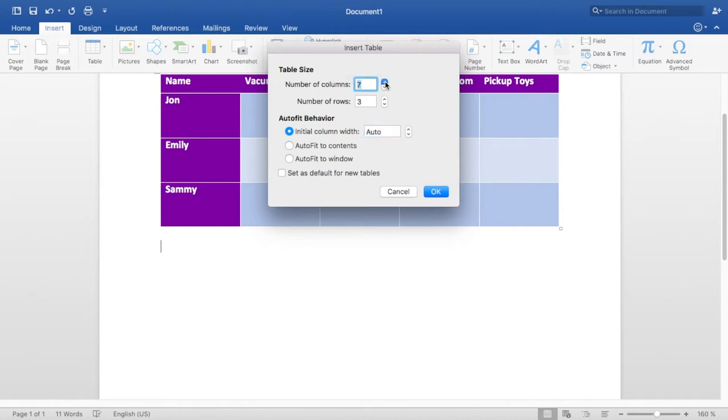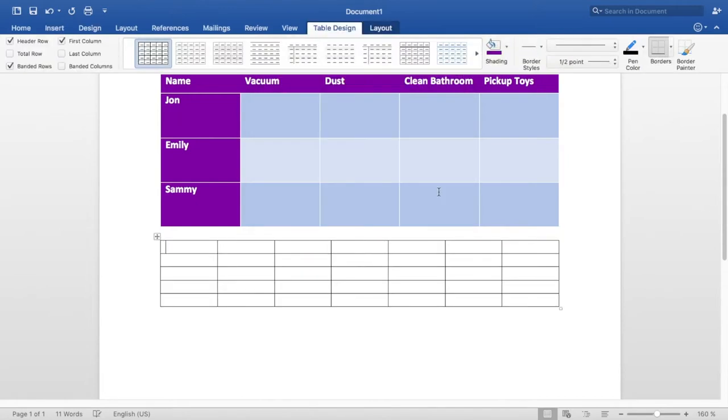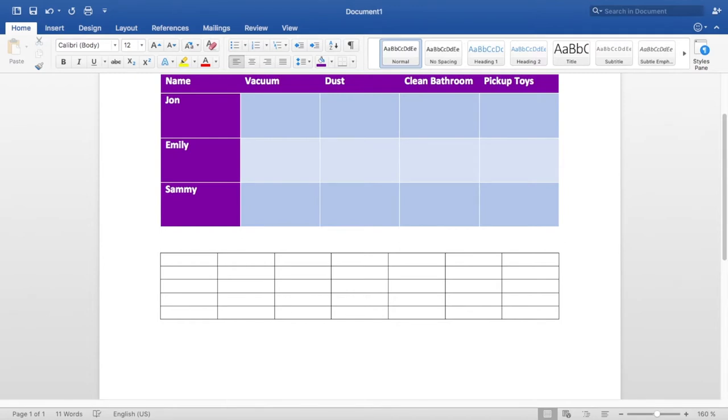we know there are 7 days in the week, so we'll do 7 columns. We'll start off with 5. We'll say okay. Now, I'm going to come just above my calendar here. I think instead of putting something above my calendar, I'm going to put it right inside. This way I could show you another feature. So, we are going to put in our days of the week.